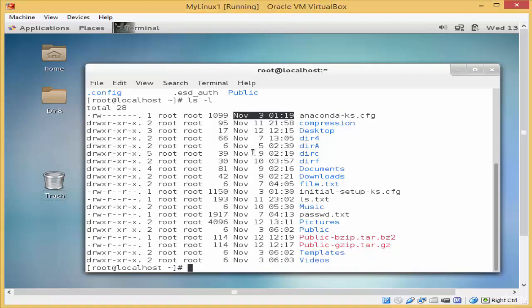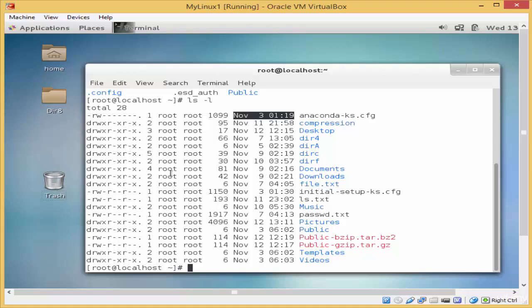Okay, as you can see over here, you can see the difference between the file and the directory. The directory is in blue color and the file is in black. But in some cases you may find all of them are the same color. So how to know the difference between a file and a directory?